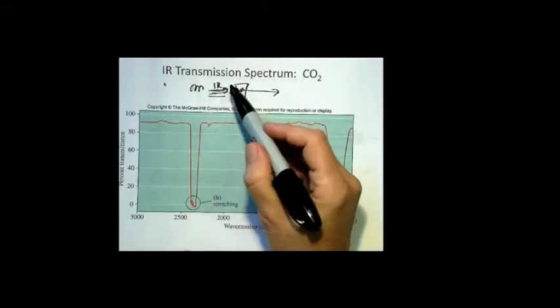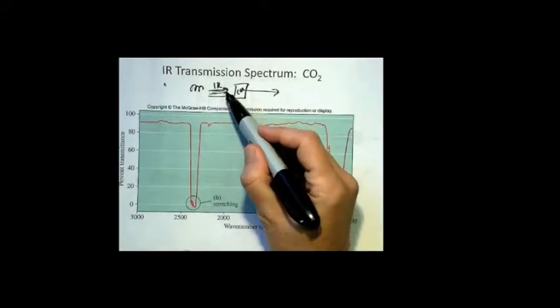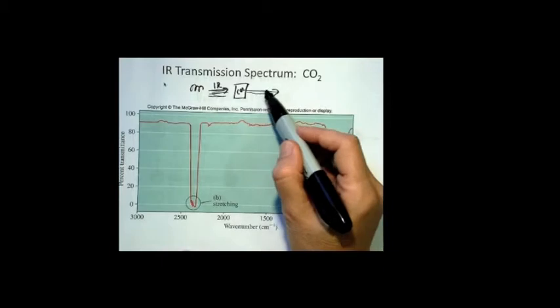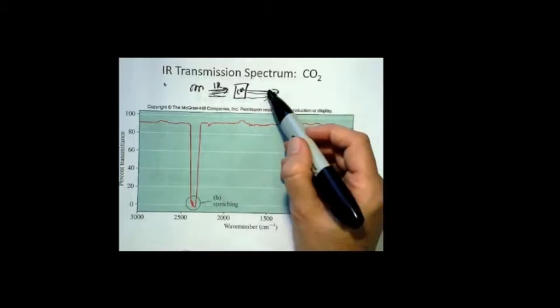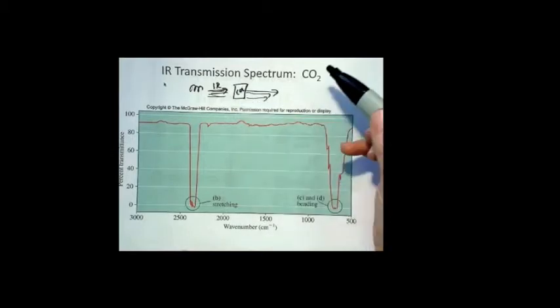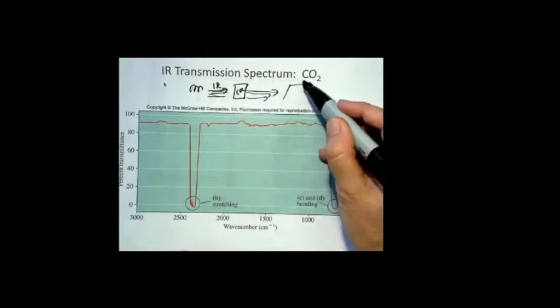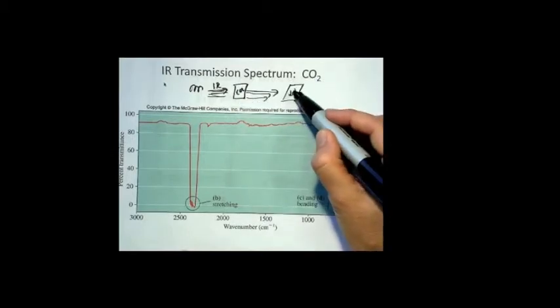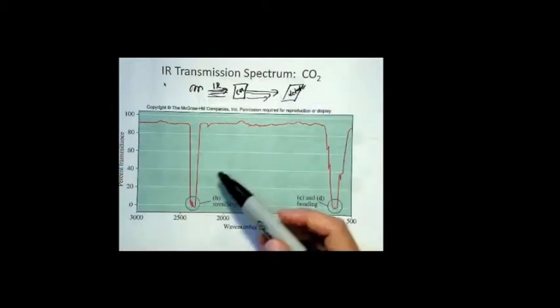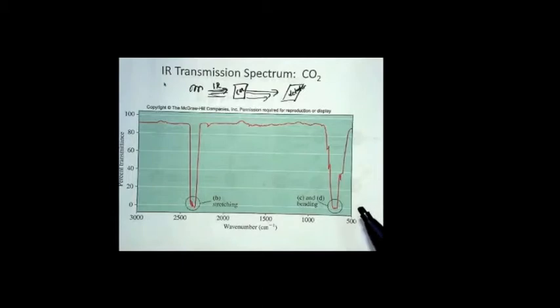You are allowing one wavelength at a time to pass through this particular sample, okay? And only certain wavelengths are going to come out on the other side. And the wavelengths that are absorbed by the carbon dioxide are not going to come out on the other side. You're going to detect this with some kind of a detector on the other end, okay? And so this is called an IR spectrum. This would be what you see on your detector on the other end.